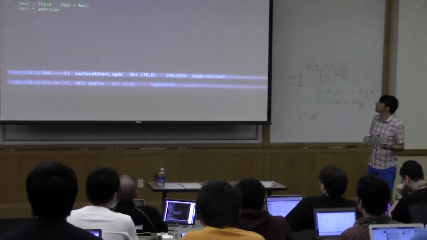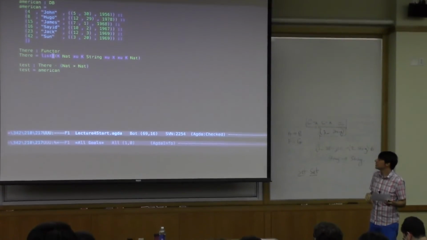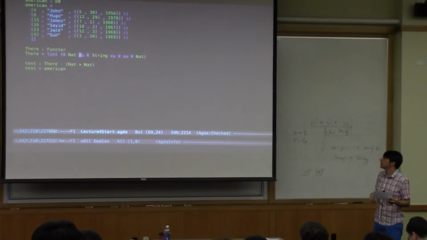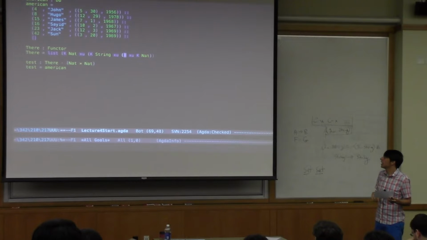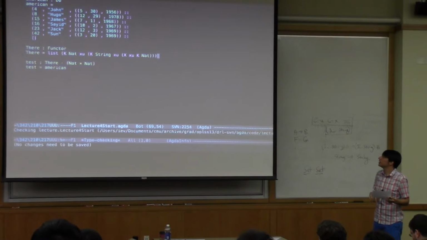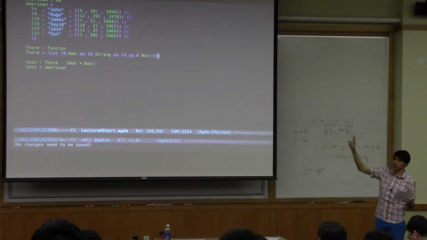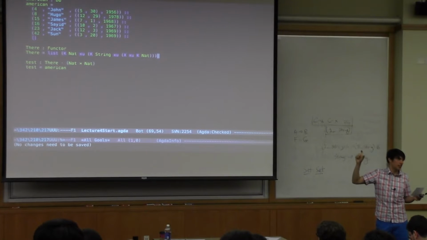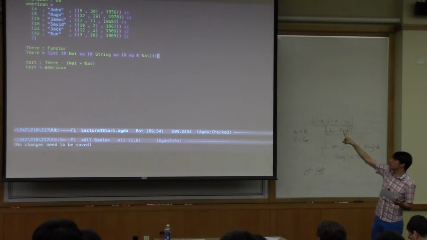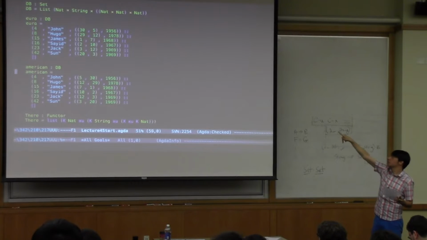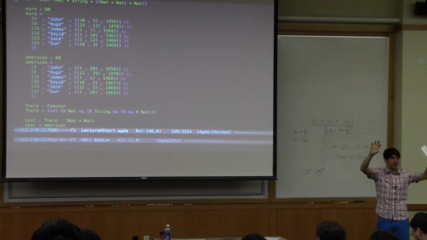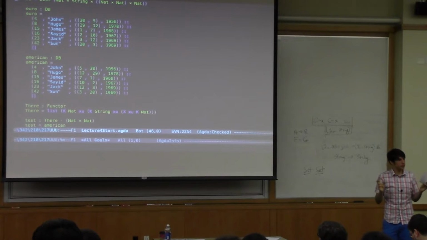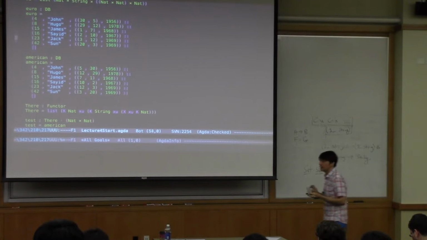Oh, so the tuples are right associative. So let's just put in the parens. Yeah, so the tuples are right associative. If you want, you can put parens, not there, but there. And then before the x. And you'll note that I picked the example so that the date itself was a tuple so that we could do this, right? So if you go up to the type of DB, there's one left associated tuple there just to make this example work, right? Because we want to be able to find the month day or the day month. Good? OK, any other questions?